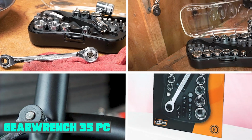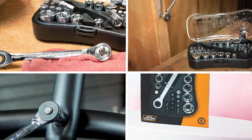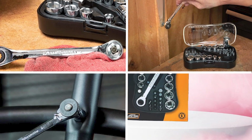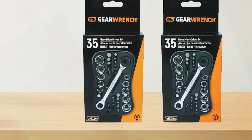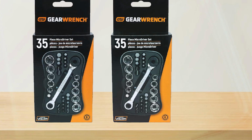The number 3 position is held by Garinch 35PC, great for small or light-duty, on-the-go jobs. This 35-piece set can easily fit in toolboxes, workbench drawers, or other compact places. The tools in the socket set have a full chrome polish for long tool life, and the blow-molded case features a spot for each tool for safe storage.